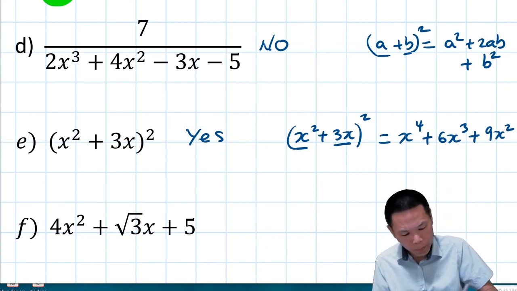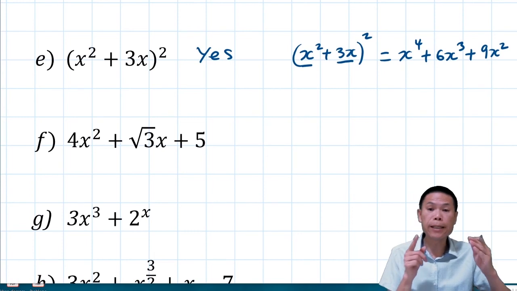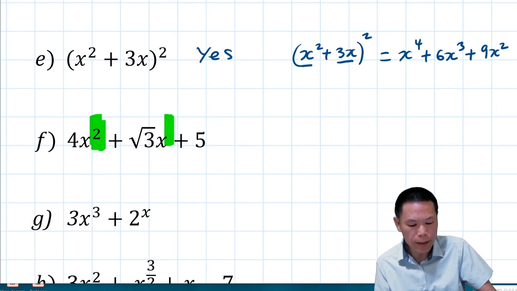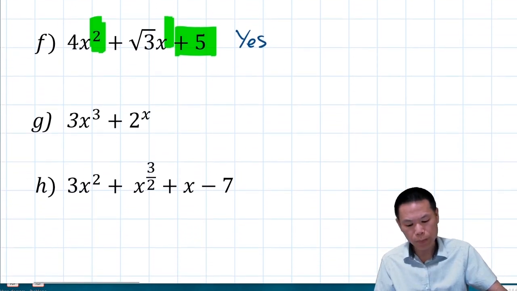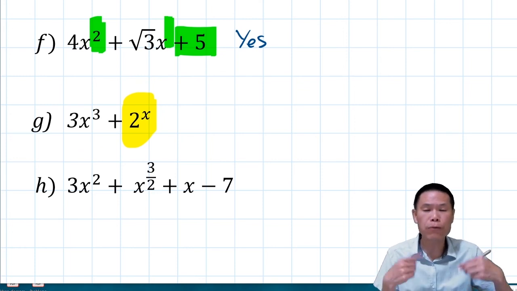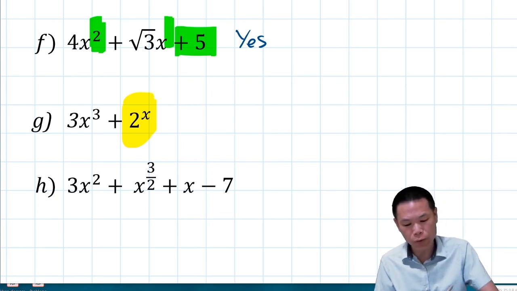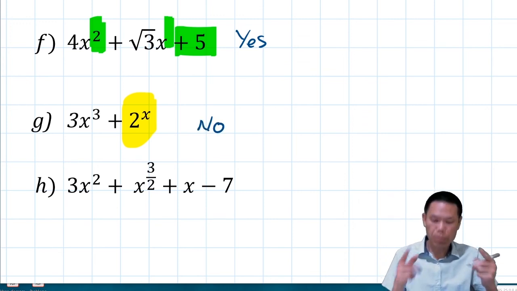Alright, so this is what that meant. So therefore, it is a polynomial. So part F is yes, it is a polynomial because we have x squared and x to the power 1 and plus a constant. So therefore, I just write yes, it is a polynomial. Now part G. G is not a polynomial. The reason is because we have an exponential here: 2 to the power of x. If it were x to the power of 2, yes, it is a polynomial. But in this case, 2 to the power of x is in fact an exponential function, if you like. So therefore, this is no, not a polynomial.